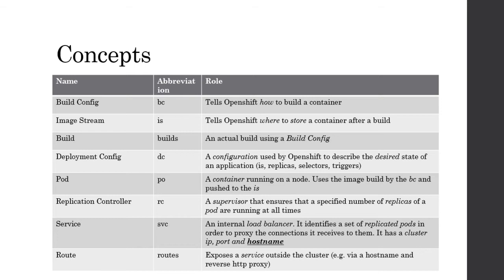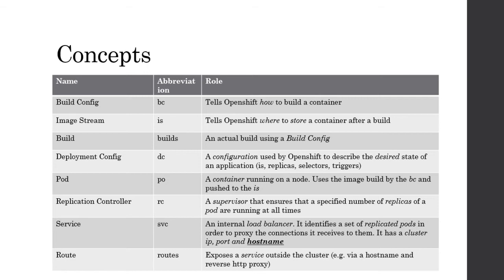It also says things like, when should I deploy my application? Meaning, should I use a trigger, so when there is a new build, I also deploy it, or should I just wait for someone to press the deploy button, and so on and so forth. So let's say that someone presses the deploy button or says, okay, please deploy. What OpenShift will do is take the deployment config, see which build it should take, and then just make it run on OpenShift in one or more containers. They are not called containers in the OpenShift world, they are called pods, but they are basically the same thing, just the naming is different. It's basically a Docker container running on some node somewhere in your cloud infrastructure.